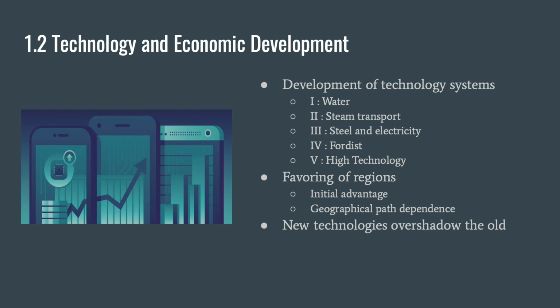Alongside the categories of technology systems, it is important to track the geographical history of specific regions and how that may affect their development. For example, Chicago gained an initial advantage due to their heavy investment in railroads in the mid-1800s. This relationship between an economy, its location, and the location's past can be described as the geographical path dependence. This study of a region highlights the specific advantages and disadvantages a region may have had, such as the lack of natural resources or the lack of trade due to its location.